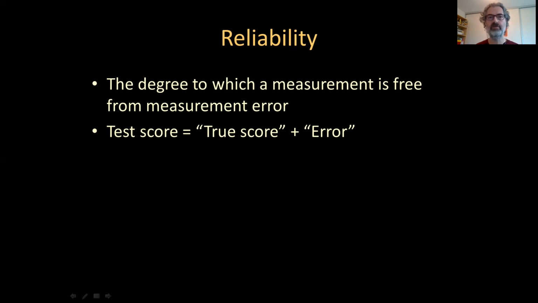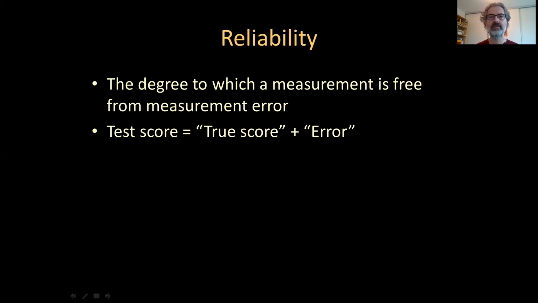And a reliable test is a test in which you don't have measurement error, or that you have as little measurement error as possible. When you have a lot of measurement error, this implies that if you administer the same test again, you will get a different score. And if there is a very large amount of error, then the two scores will be very different.